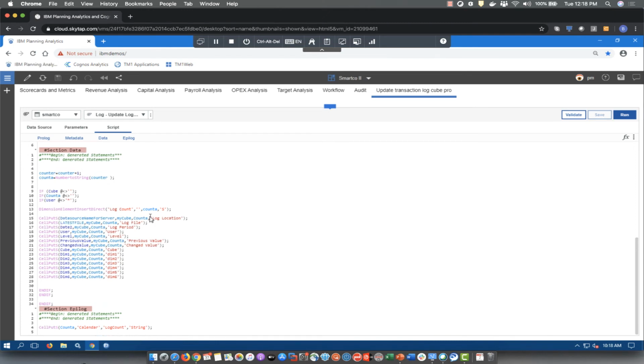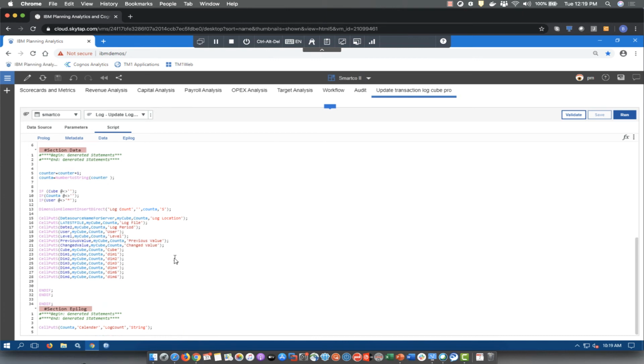Here is where we're defining where the log location is going, the log file, the log period, all of that information found in your transaction log. Once that's done, we go in and update the calendar log count and add what the next number is.